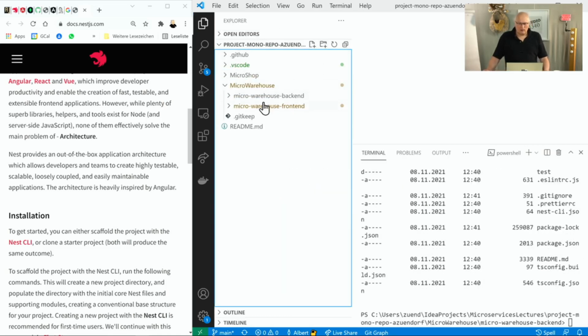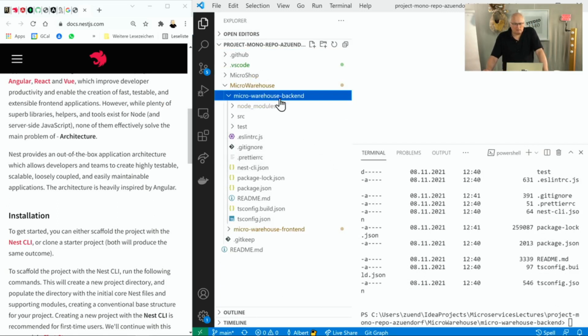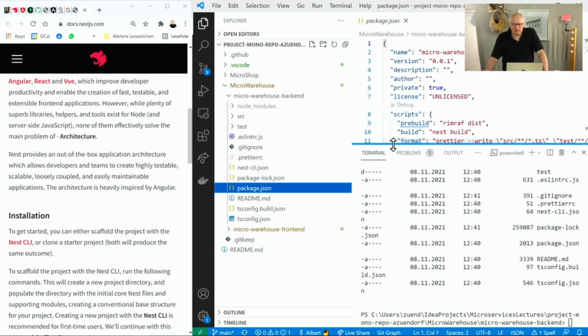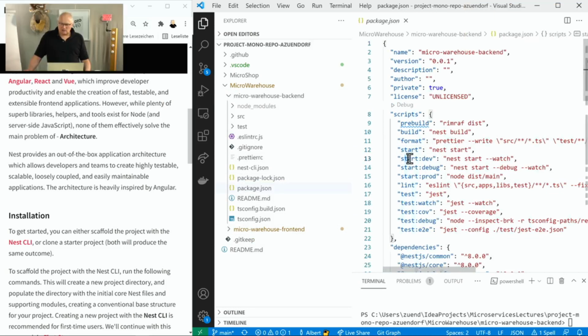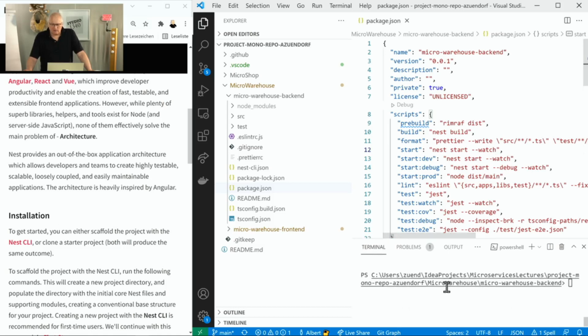There's this new folder, Micro Warehouse Backend, and there's a lot of stuff. And let's have a look at the package.json here. I make this one a little bit smaller. And it has something like start:dev. These are the scripts, the commands that you can actually run. For some reason, it has a start and a start:dev for development, which adds a --watch to your command, which says, if I change my source code, just do a restart. And I want that directly and always. And I want the same command that we have for the front end in order to start the backend.